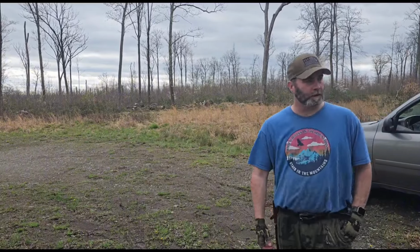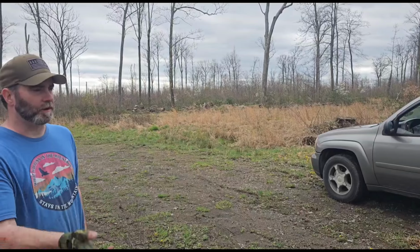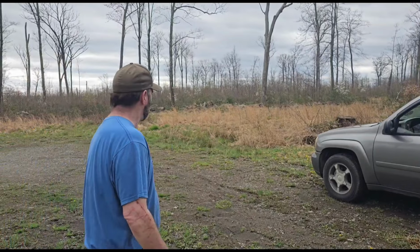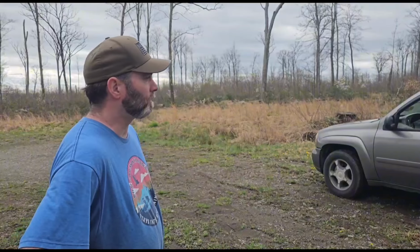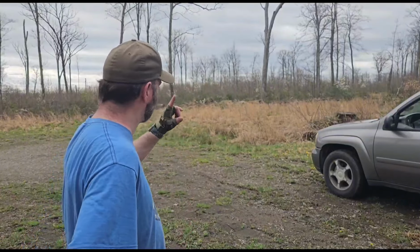Well, we're back here at camp, and everything looks pretty good. Nothing's blown over because it's pretty windy out right now. So I think it's time to do a little organizing, and I might go ahead and get the drone out. It might be too windy for the drone. I mean, the rain's off right now, but I would like to get some good aerial footage of this whole area.